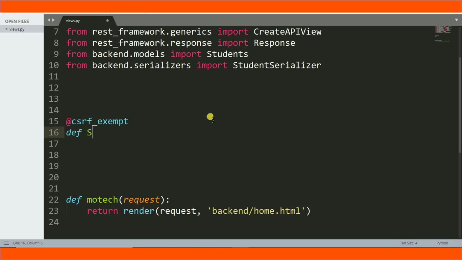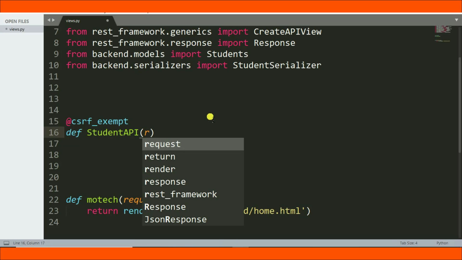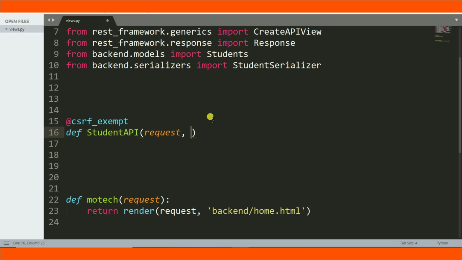So student, I can say this is a student API. Student API, then a bracket inside the request, then comma pk is equal to 0, right?